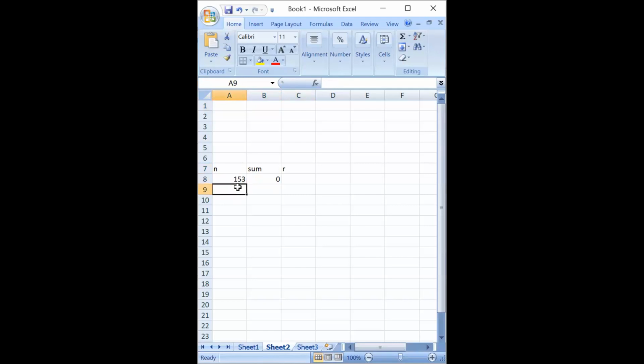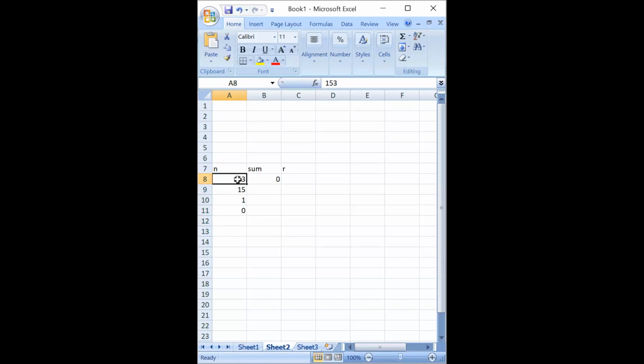It will become 153, then 15, then 1, and then 0. So till when will I run the loop? Till my n is greater than 0.